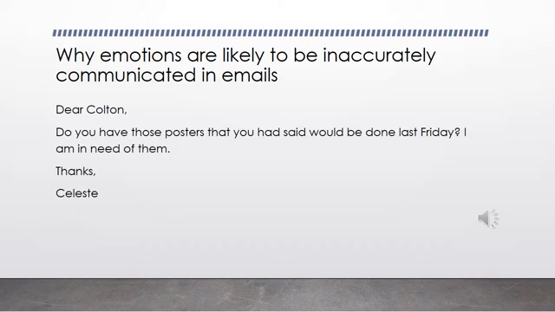Because Celeste has chosen to include the part that says, that you have said would be done last Friday, I could interpret this as a passive-aggressive attack, as she could be implying that she is confused and unhappy that she did not get the posters last Friday. However, Celeste never provided a specific due date in the email, so this also could be a true friendly reminder that she needs the posters and is not bothered that they were not given to her last Friday as promised. This is an example of how a plain text email is a great way for people to misinterpret the true emotion that the message creator had intended.